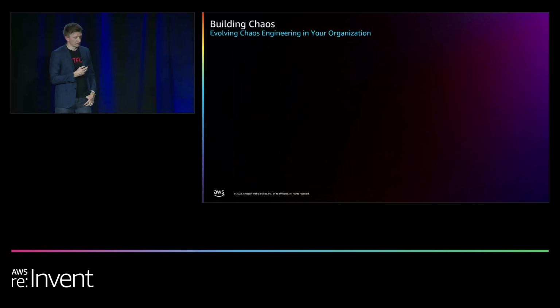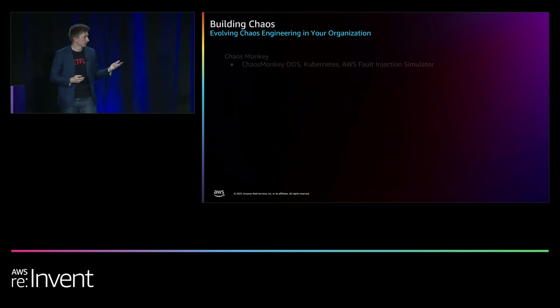Now a few words about adopting chaos engineering at your organizations. Introducing or building chaos engineering at your infrastructure, or introducing that practice, is a journey. It takes time, but no matter where you are on this journey and where your company is, there's still that one next step that you can take.